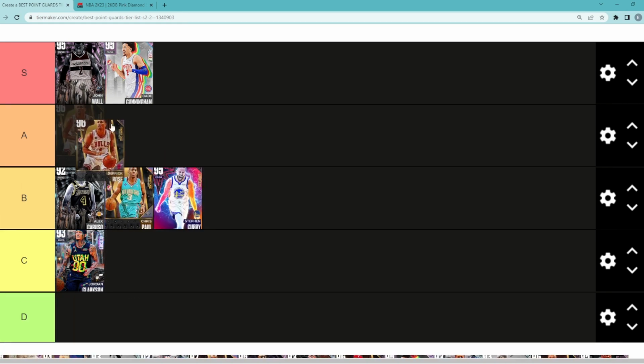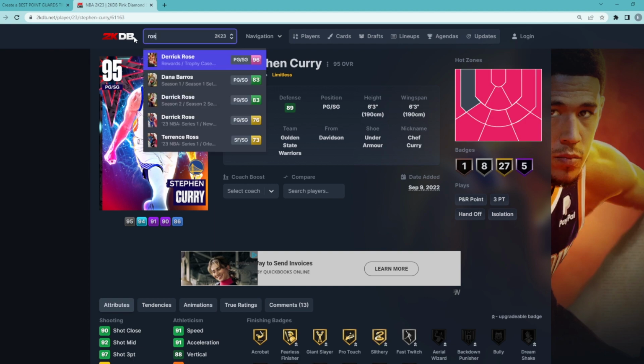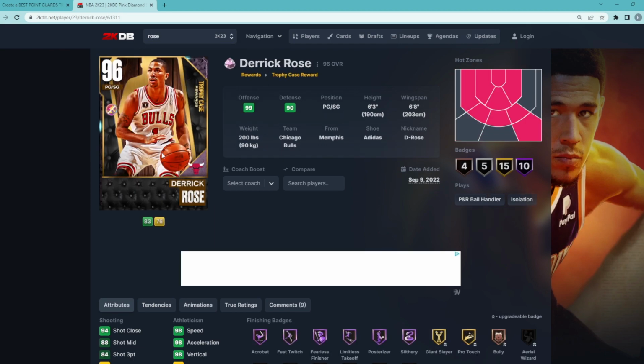I think our first A tier point guard, guys, is going to be Pink Diamond Derrick Rose. If you guys haven't used this D Rose card, you probably have though. You have either probably played this card a million times, or you have him on your lineup. He's just a very good rim runner.